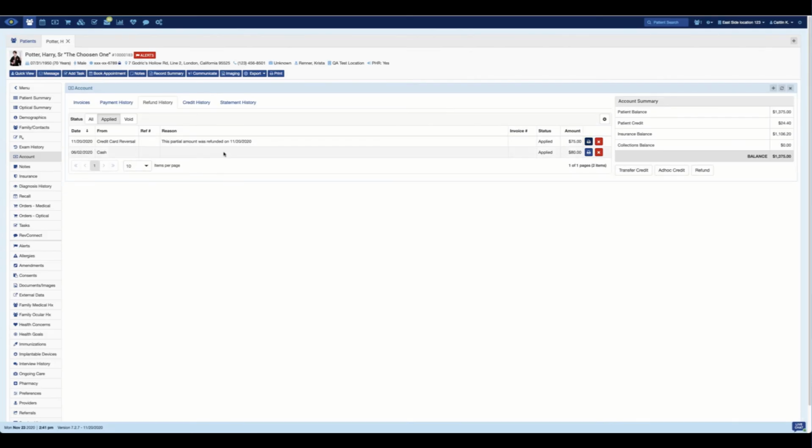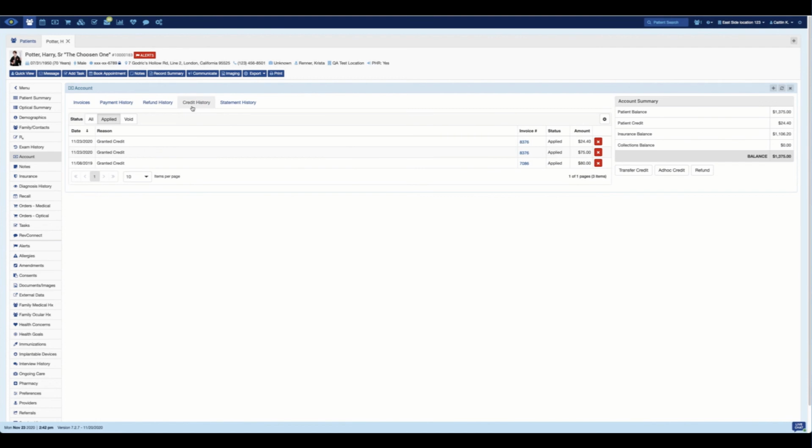So I voided my refund. The reason I needed to void the refund before voiding the credit is because the refund is the last step that was made for that refund. If I had tried to void the credit before I had voided the refund, I would have gotten an error. Now that I voided my refund, you can see that the patient now has a $24.40 credit.